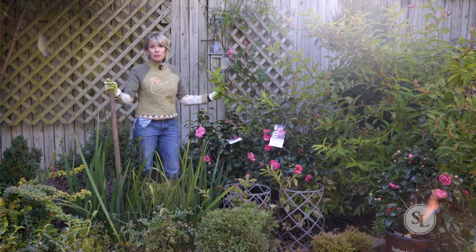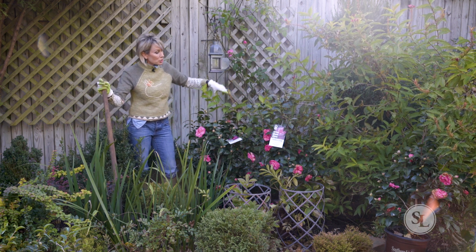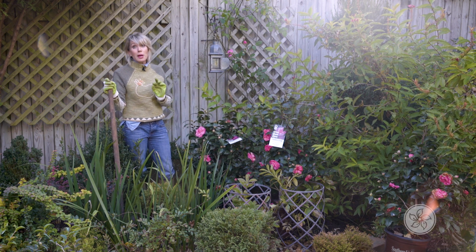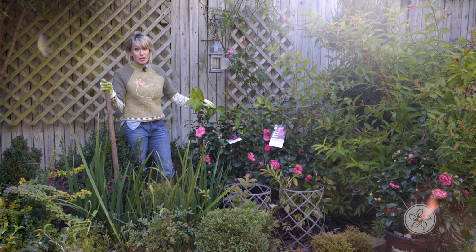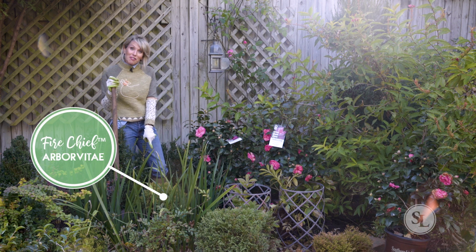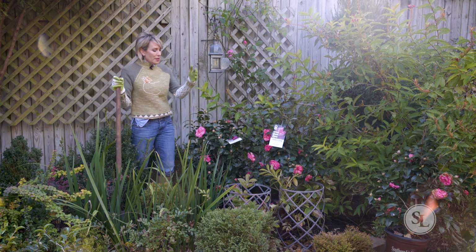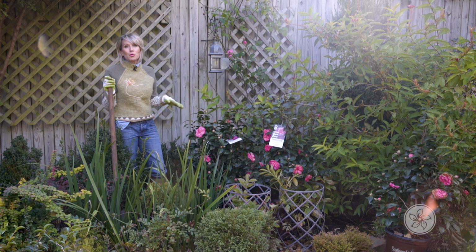And this golden foliage, because it's got these pendulous branches, will help protect the camellia when I want it to do so, but it will also be a beautiful, colorful counterpoint. This has matte foliage, this has glossy foliage, and then it's kind of sandwiched in. I don't know if you can see it, but I've got a Fire Chief Arbor Vitae right here, and once it fleshes out in spring, it's got that beautiful chartreusey foliage. So I'll have this beautiful glossy green in the middle of my kind of yellow sandwich. I will love the way it looks.